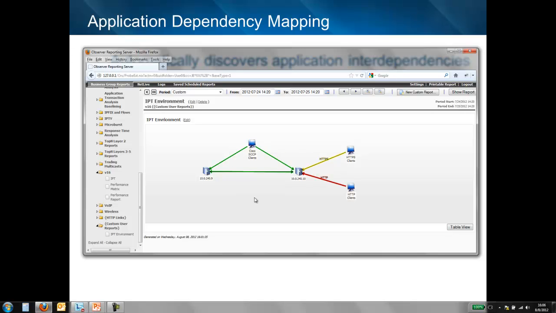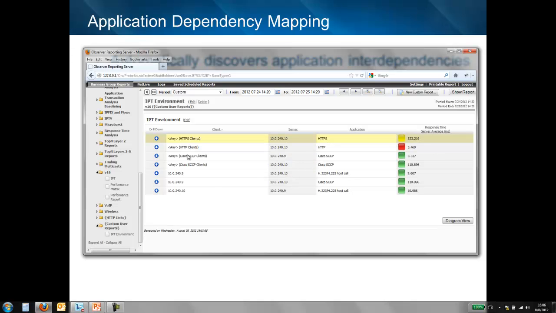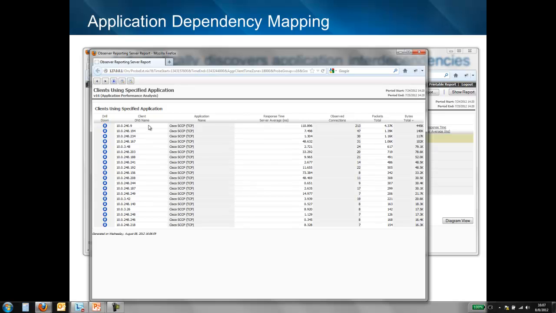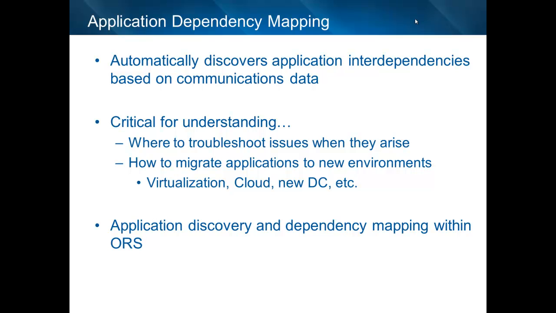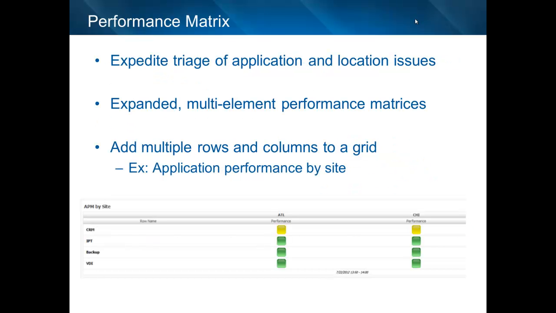Now in this environment, we also have web clients which interact with our call servers. And those web clients are currently experiencing marginal and critical performance degradation. By double-clicking, I can drill into the application dependency map to get a table view for more detail of the communication. Now additionally, from here, I can drill down into these aggregate values of performance to be able to break out the individual client performance levels that are being experienced. So I know exactly who's being impacted by the degraded performance. So application dependency mappings are not only great to be able to identify which components are involved in communication, as well as which components are degrading when application performance begins to suffer, but they also help organizations to migrate technology into new environments.